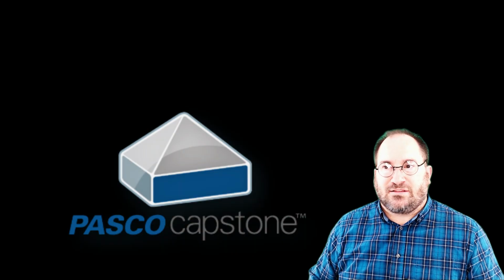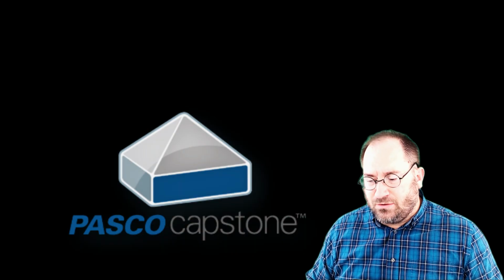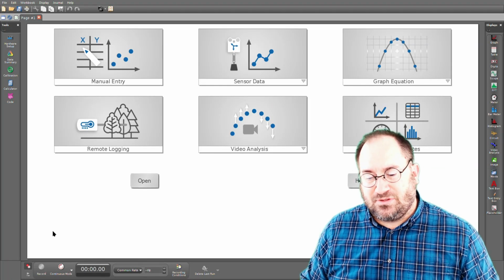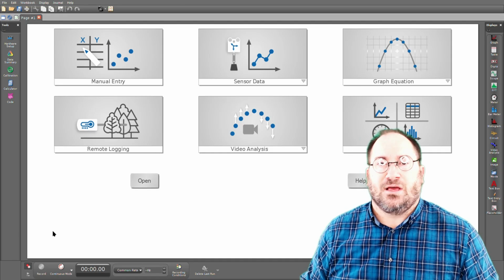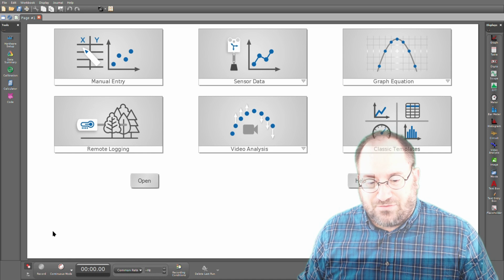When you're ready to begin taking data, you'll first log into the desktop at your workstation, and then once you have fully logged in, you'll find the icon that looks like a rectangle that's got a pyramid sitting on top. It's called Capstone. Double click on that and you'll launch it. It comes into this display screen. You will be using Capstone significantly throughout both terms of physics, so it's a good idea to begin familiarizing yourself with a lot of its features.